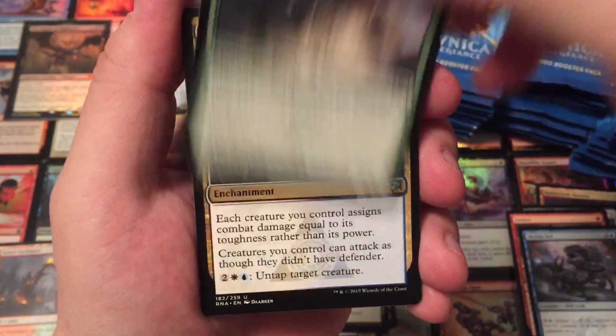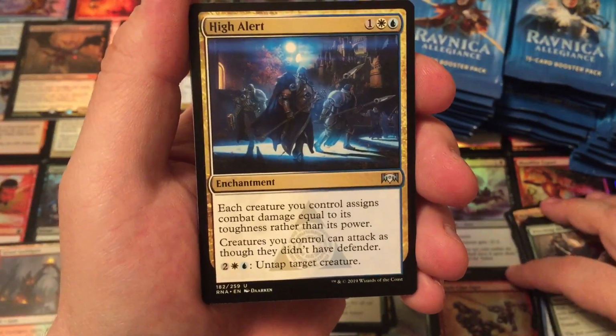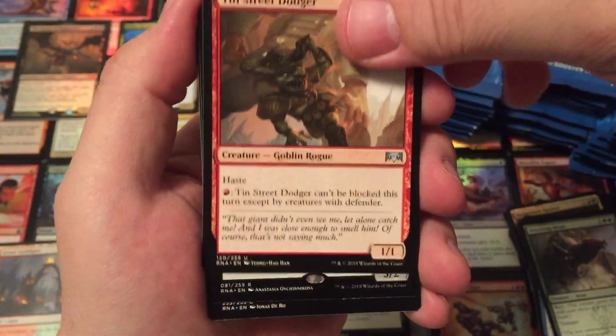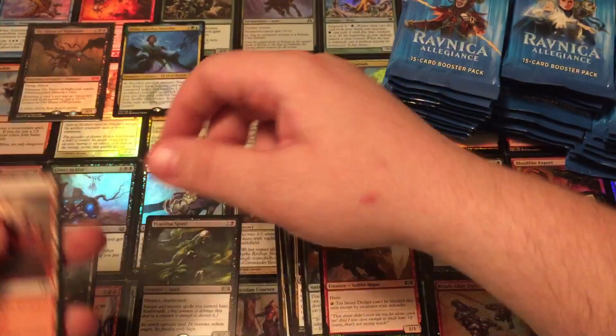I was looking for, I don't know if there's a good black or red enchantment removal spell in this set. We got High Alert. We got Biogenic Upgrade. We got a Tin Street Dodger. And, alrighty, we got a Pestilent Spirit.